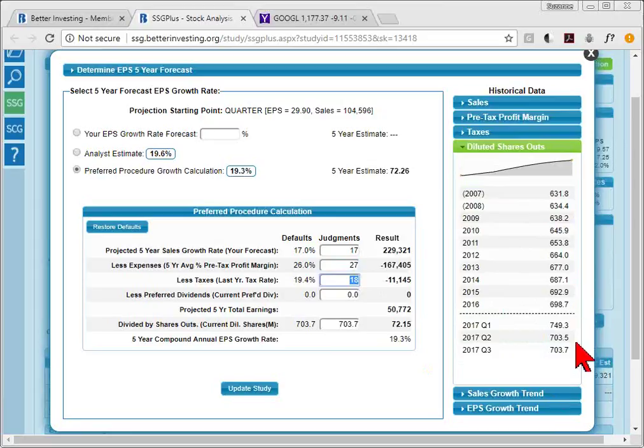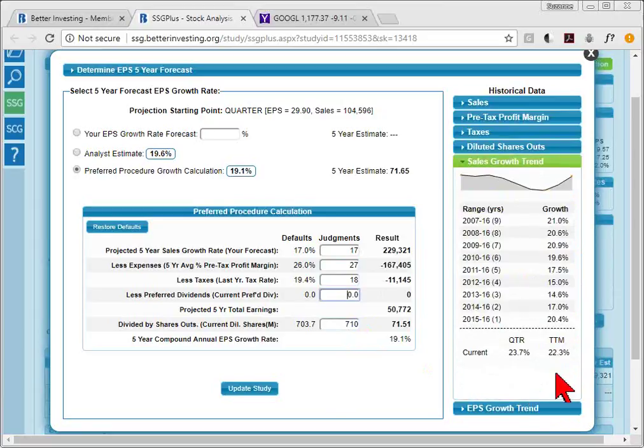This diluted shares outstanding tells me in general how the company is managing shares outstanding. My takeaway from Google or Alphabet is that they're issuing shares, probably as part of stock-based compensation, and they're not buying back everything, if they're buying back anything, to even that out. They're not buying back shares to manipulate or manage the earnings number. So I can either decide to keep this or say maybe if they trend higher, it might be 710. That's how you might use some of this side data.